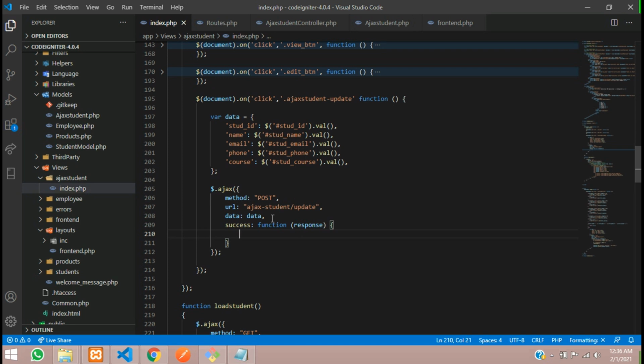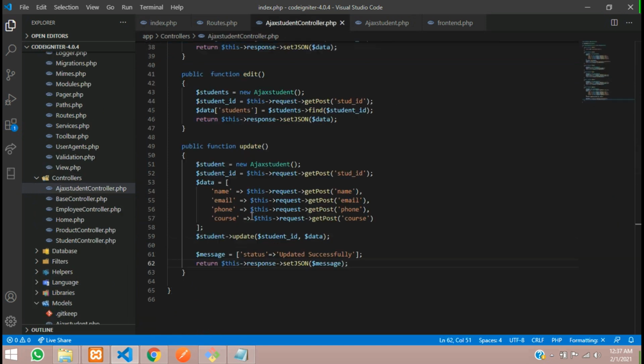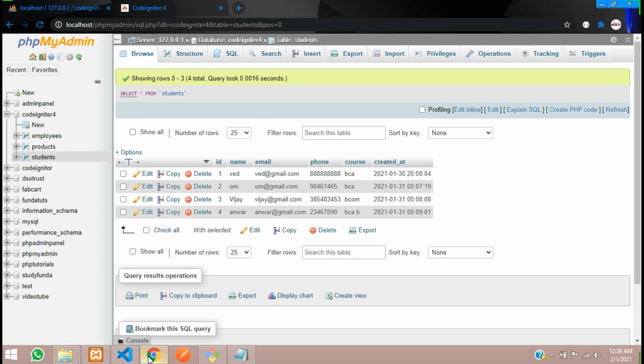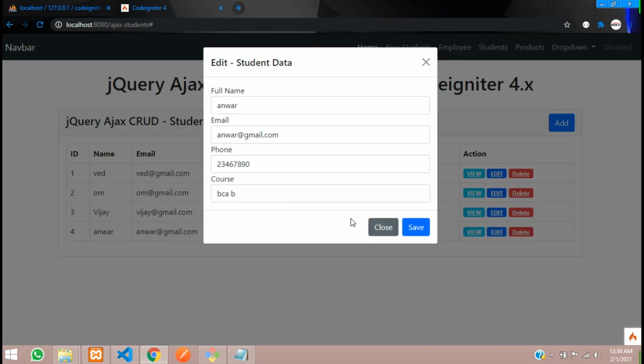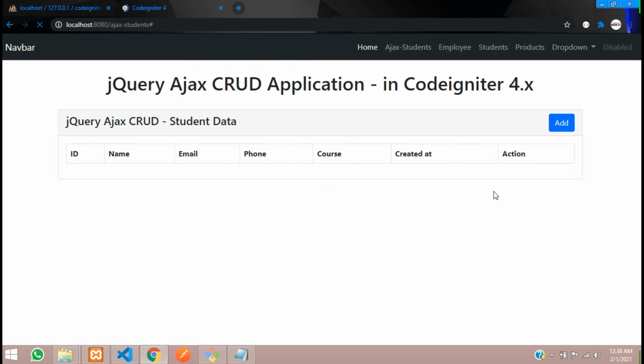We are setting the message, so we have already used one alertify to show the message. So let me just paste that over here, and once the response comes over here, that status will be called. Okay, so make sure your spelling is correct over here, which you are sending that status. So this status should be sent correctly. So after updating, you need to close some modals, right? So which I mean to say, this modal, when you click on update, let me just refresh once again.